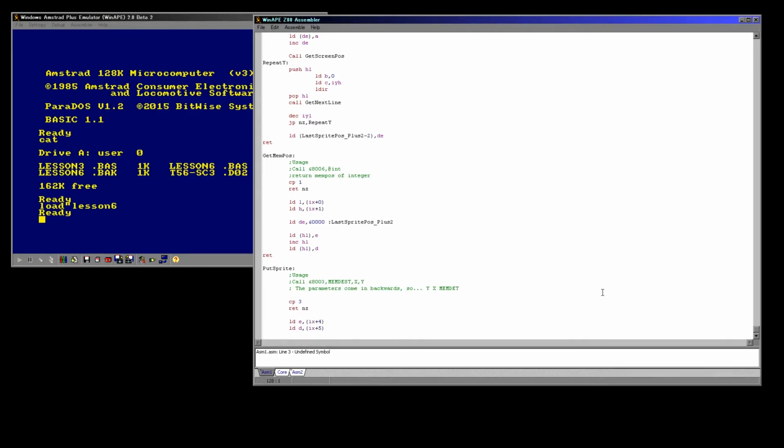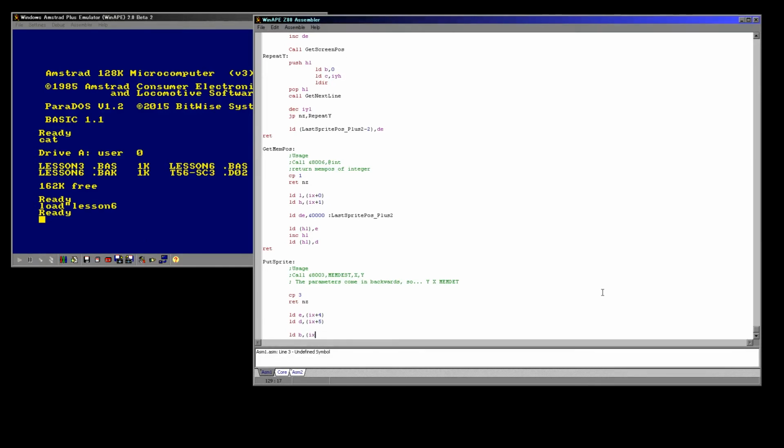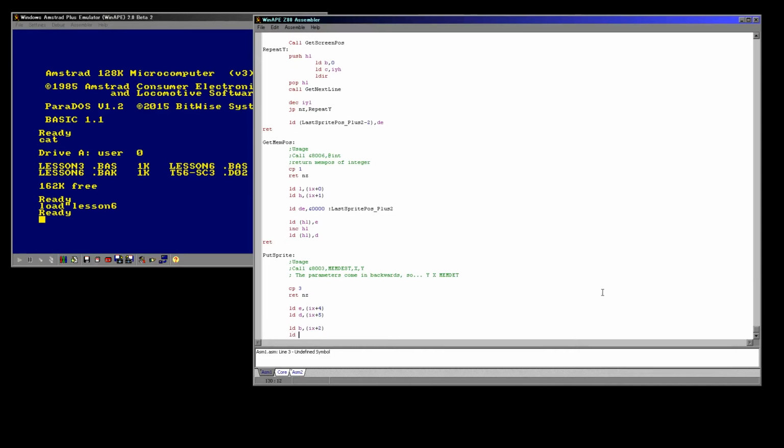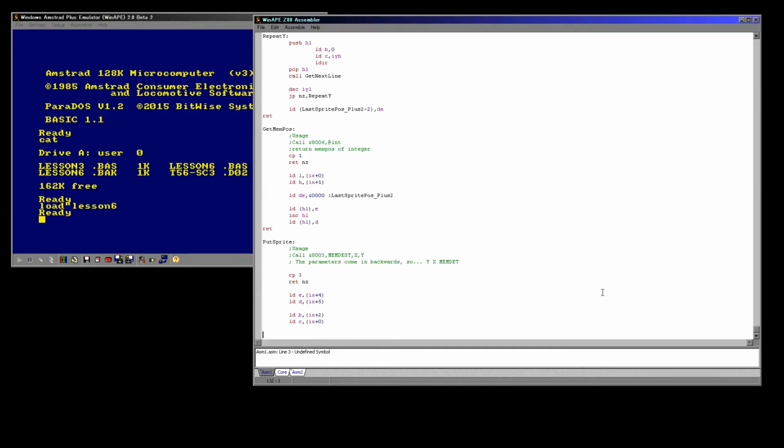D again is our data position of the sprite, and then B is our X position, C is our Y position again.